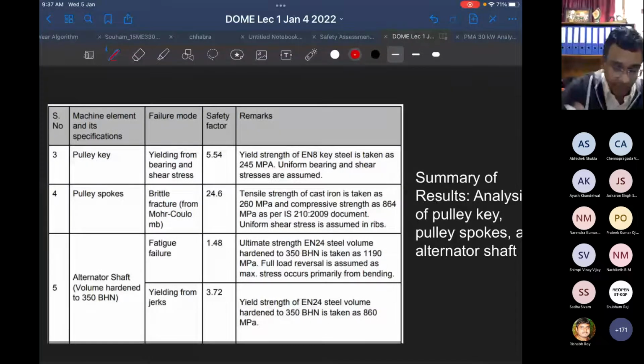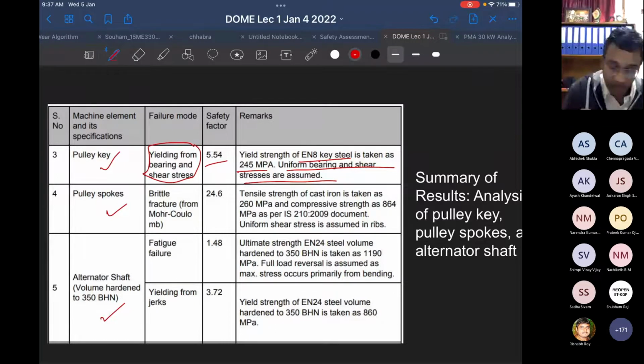And this way for every machine component, I need to say what the failure mode is, and then I know what material is being used, what the properties of the material are, and what is causing the failure, and based on all of this I find out the safety factor. So I do this for the key, for the spokes, for the alternator shaft.